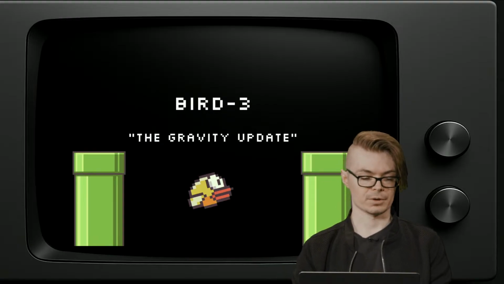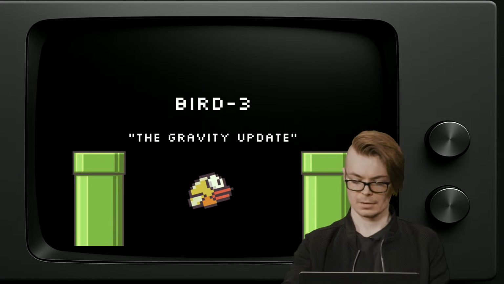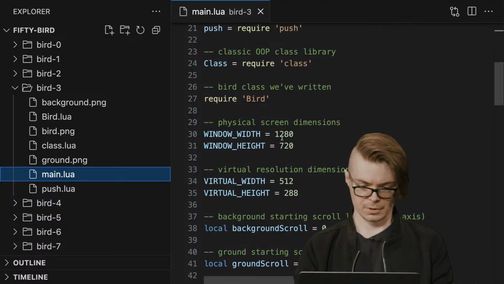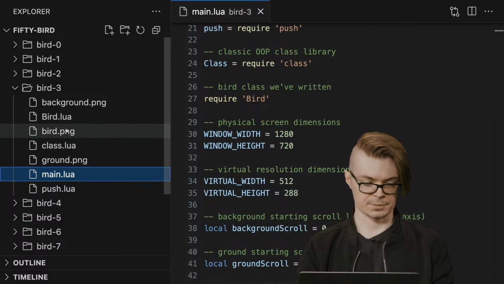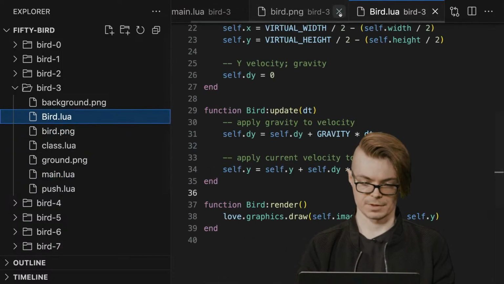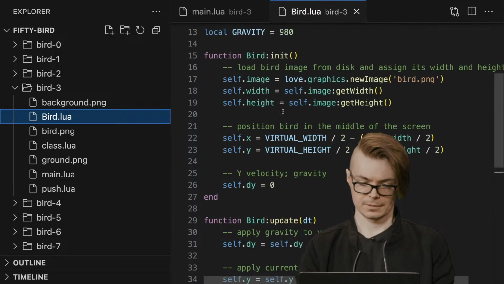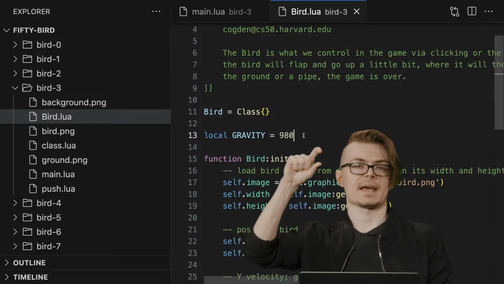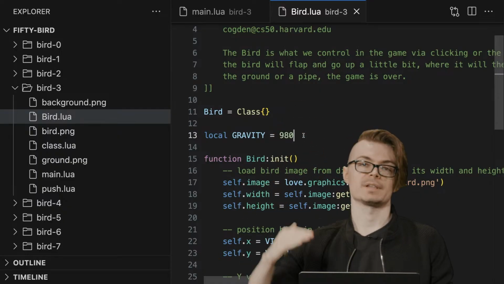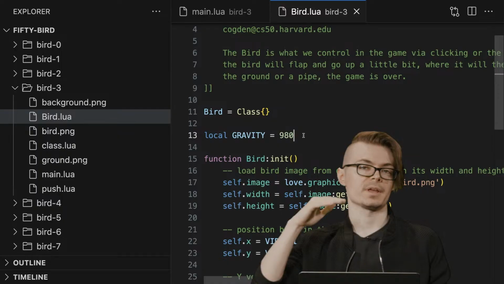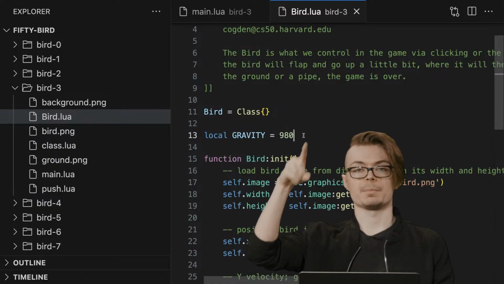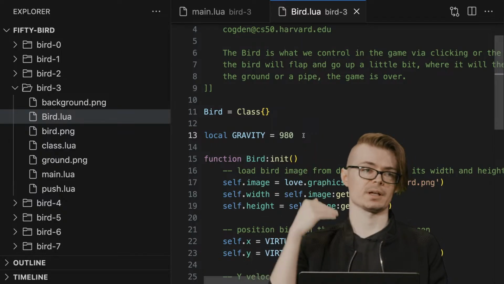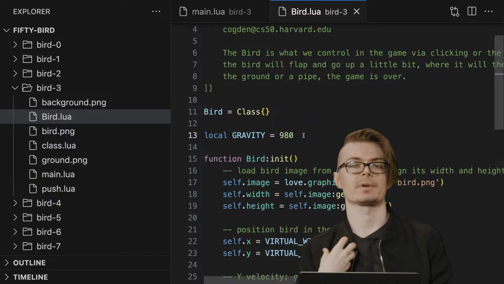So I'm going to go ahead and open up bird 3. And then if we go to our bird, sorry, I didn't mean to open the bird PNG. Our goal is to get our bird, instead of just being static on the screen, to actually fall down, because that's the overall thing we're working towards. Remember, we want to be able to bounce our bird up and down. And the thing that's pushing against us is gravity. That's the main thing we're fighting against.